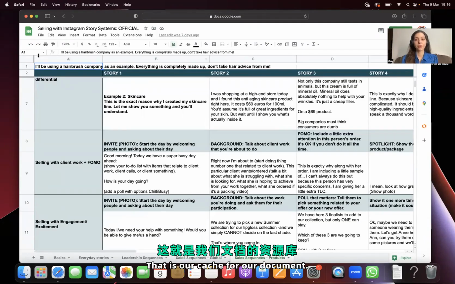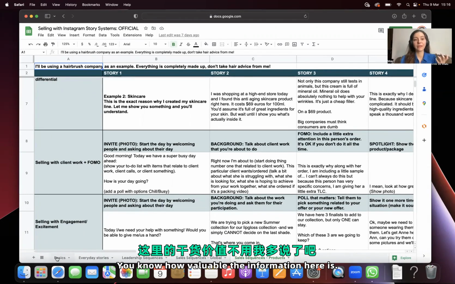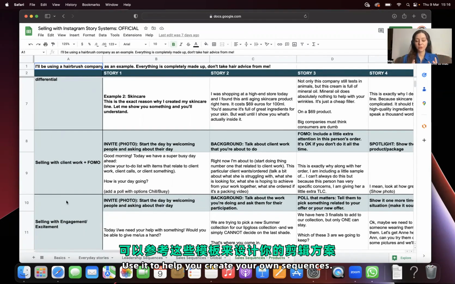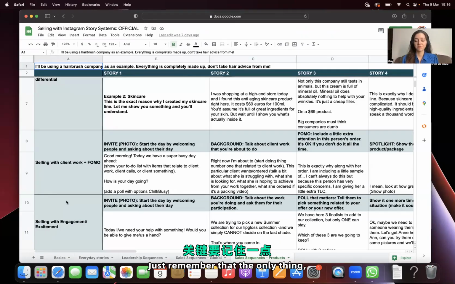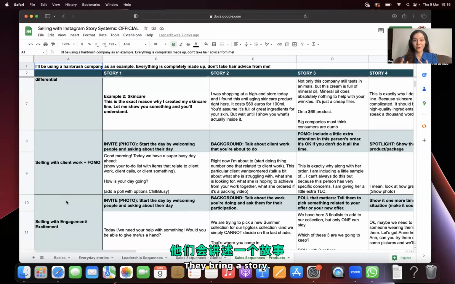That is our Google Sheet, or document. I don't know what kind of fancy name I can put to it. I should probably put a very fancy name, but that is our Google Sheet. You know how valuable the information here is. Use it to help you create your own sequences, but don't be afraid to try your own. Just remember that a lot of the things they have in common are that they invite your viewers first, they bring a story, and there's usually some sort of climax, right?